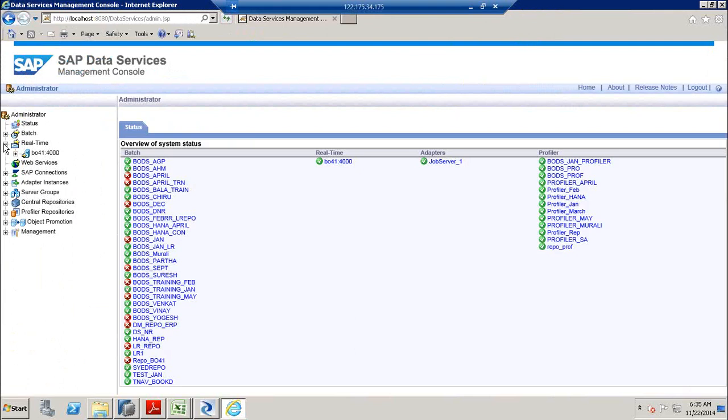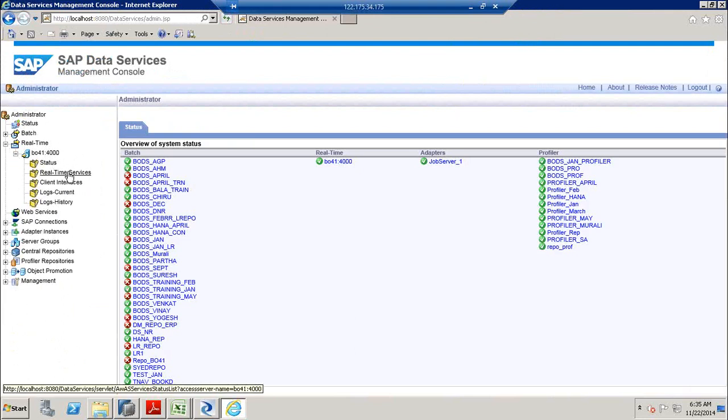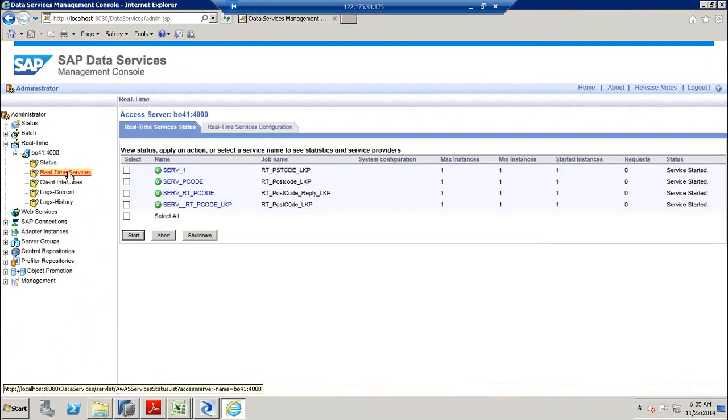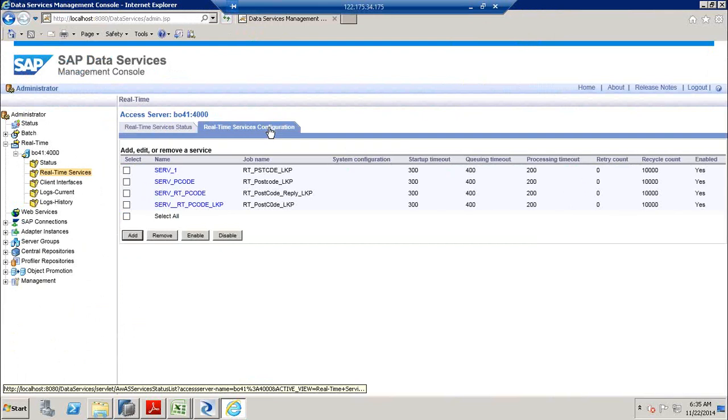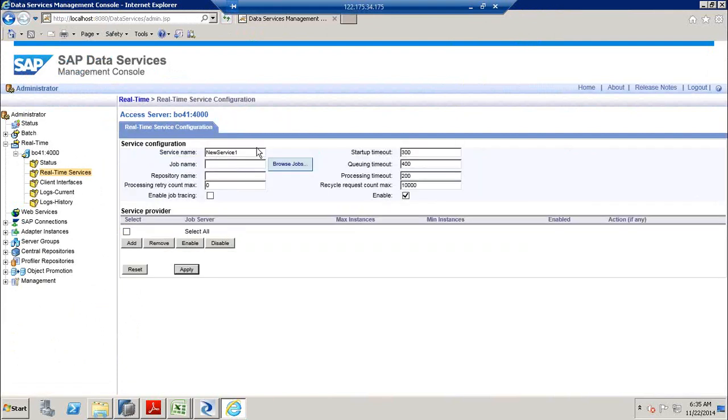If you expand the real time, you have something called real-time services. In the real-time services, first you need to go to the configuration tab, real-time service configuration, and here click on add a configuration. Already existing configurations will be displayed there.